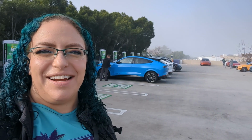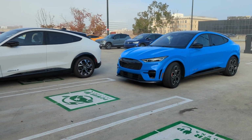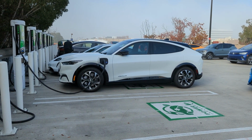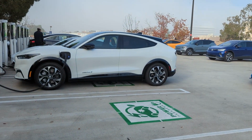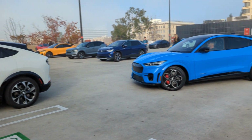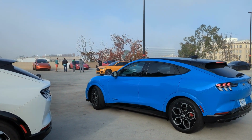Good morning, everyone. We are back on our awesome rooftop with all these amazing cars. There's the Grabber Blue that we took out last night. Patrick, I think he got it to 100%, so it's ready for a full day of fun. So, got some coffee, ready to go. Let's see what's happening. And that is a new Facebook friend, I believe. How cool is that? They came to say hey and check out the day. So we have Star White, Grabber Blue, Cyber Orange, pretty epic.